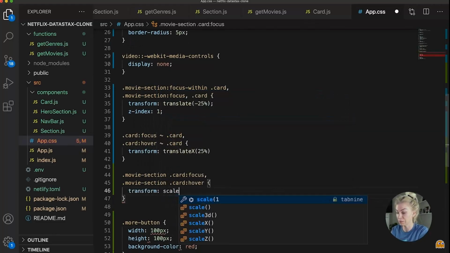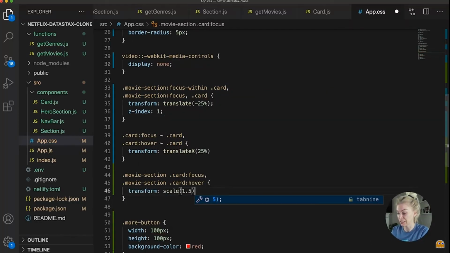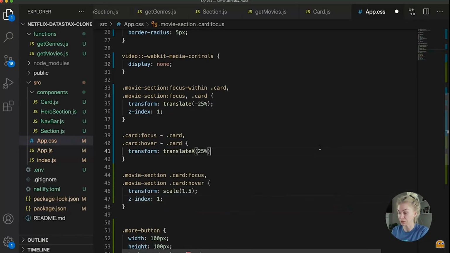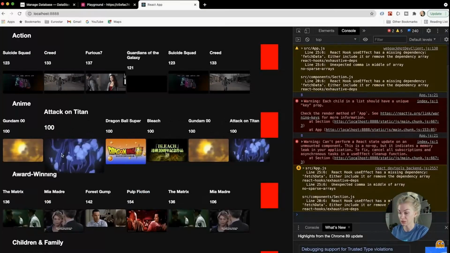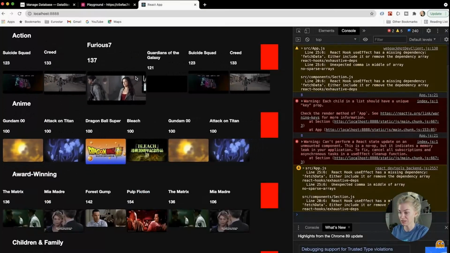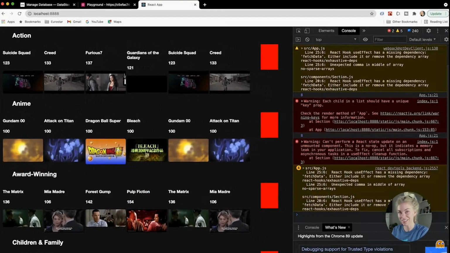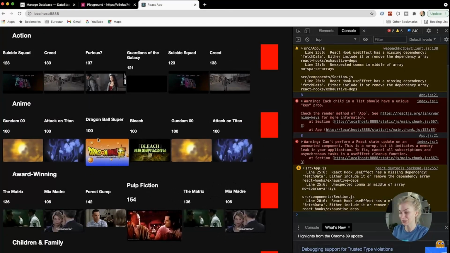Transform. And this is where we make it scale up by 1.5. So we're now increasing its size by 1.5, and also giving it a Z index of 1 so it sticks out. So now you'll see the movie's increasing in size. Cool. So this is looking good.